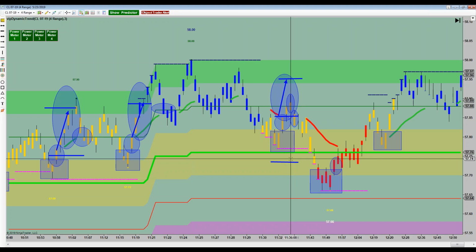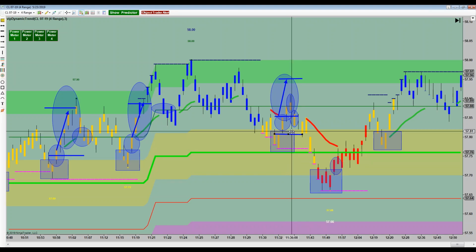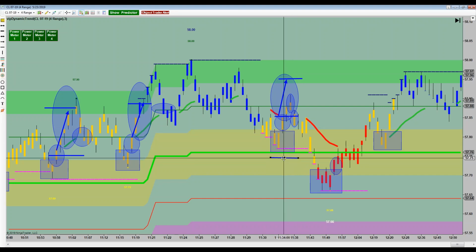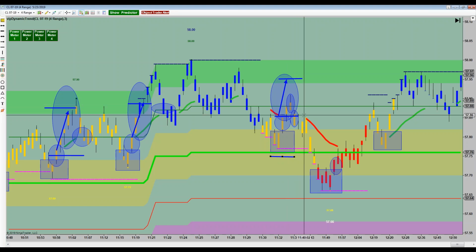Do you have to wait to take your initial stop on a 2-lot or a 1-lot? Do you drag it up here? Is that what you should do? What are some other options that you have? Your initial stop's sitting down here somewhere. Obviously, you don't want to take a full hit, especially if you got 2 lots on a full contract. What can you do when a trade starts to reverse against you? What is the quickest way to get out when you see this condition occur on your trade entry right here?